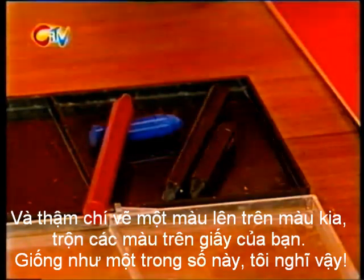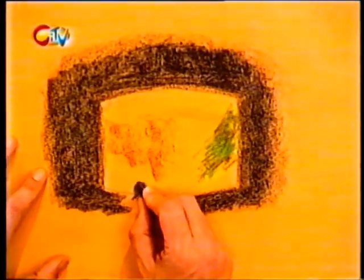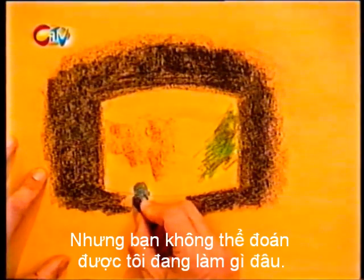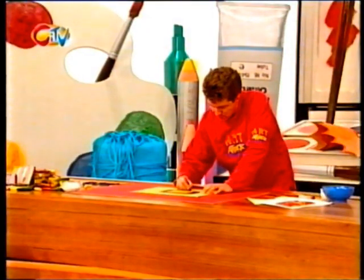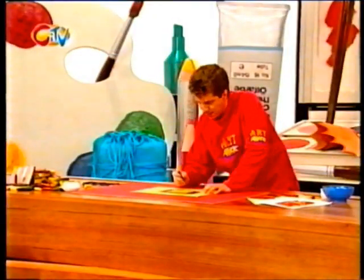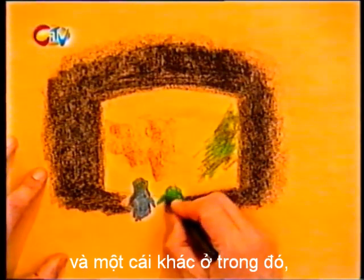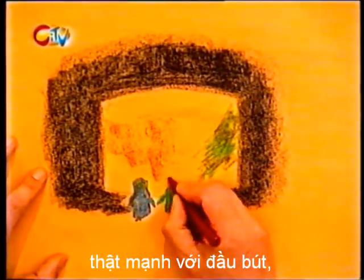Mix the colours on your paper. I'll have one of these, I think. Bet you can't guess what I'm doing. Just press hard. And another one there. Press it very hard with the point.